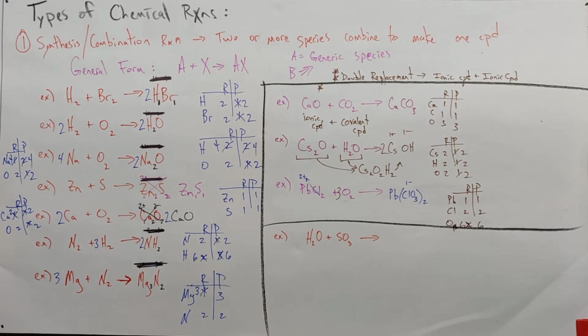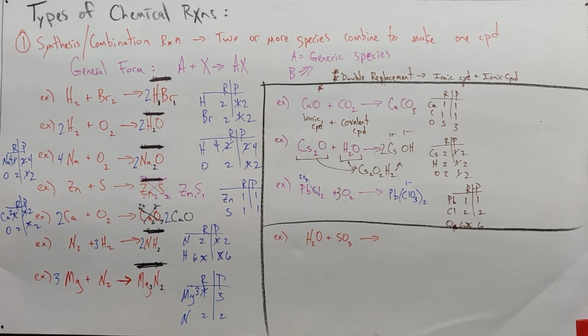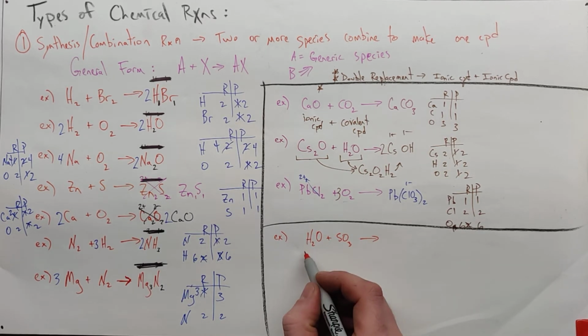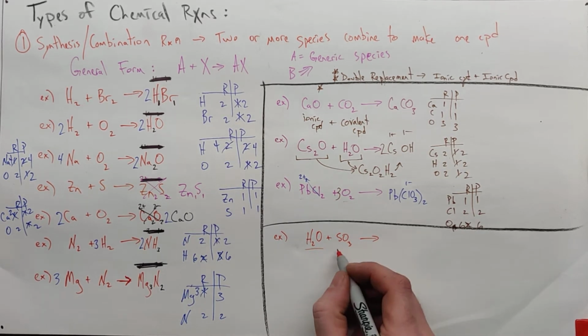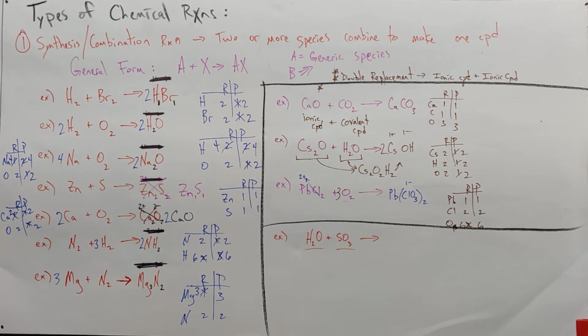Versions of this reaction were a huge deal back in the day, and they're still important, but they are taken care of because of regulation a little closer. But as we look at this one, we've got a covalent compound and a covalent compound, and we're going to have to combine them. And when all else fails, just combine stuff, right?